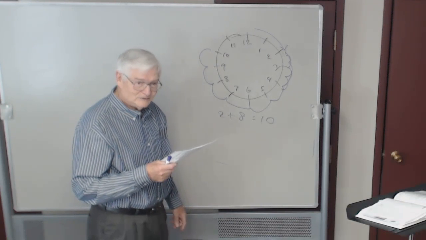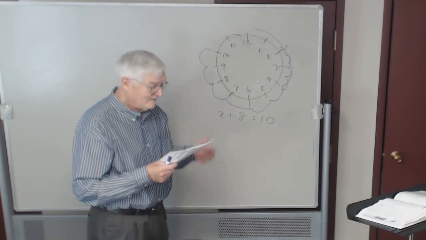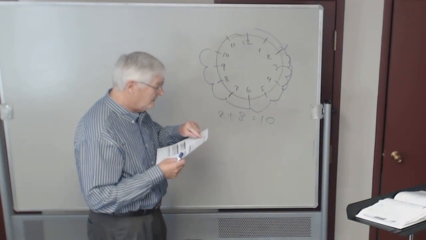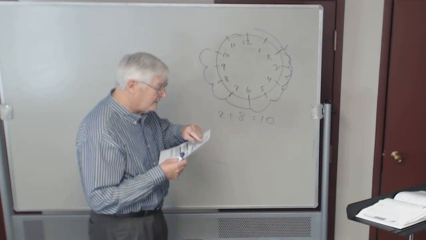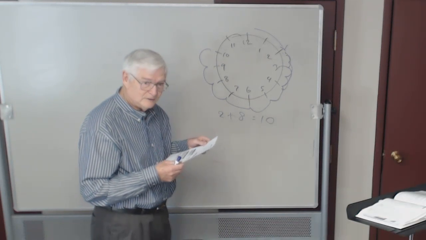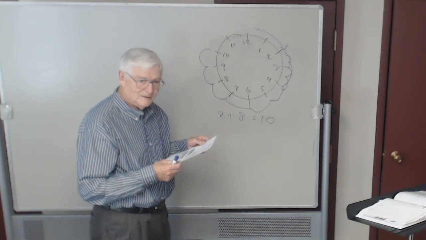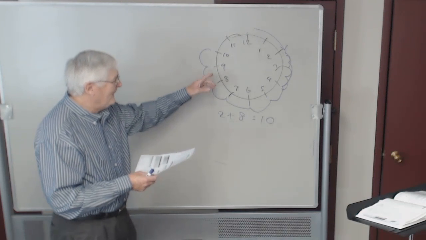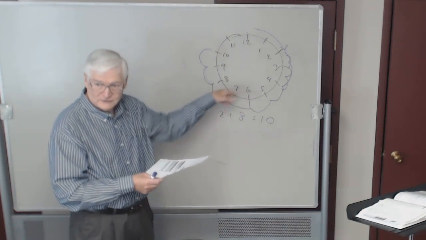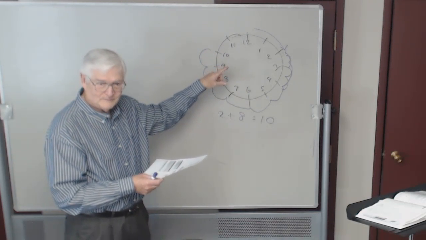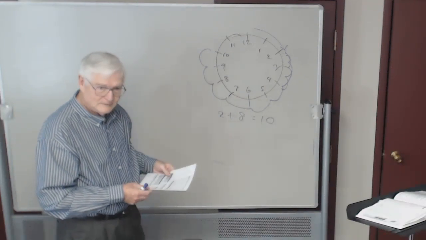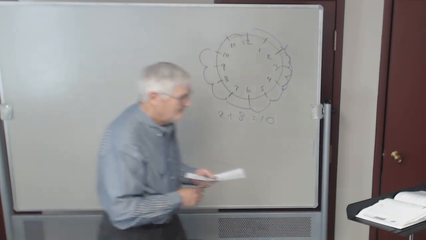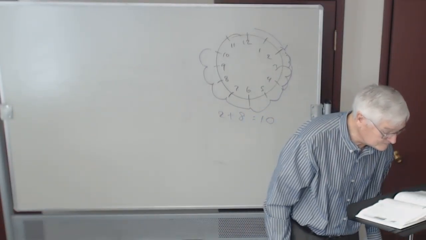Now do you see why I gave you this chart? So we go down to 2 and across the top to 8, and what's the answer? 10. That's pretty handy. So you can draw the picture and just do jumps around the circle, or you can look at the chart. Whatever works best for you.